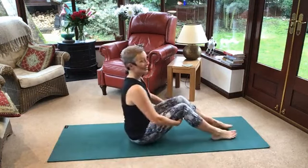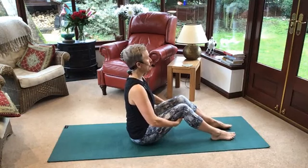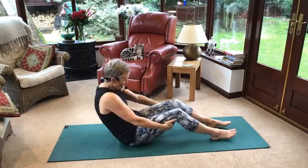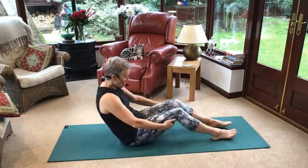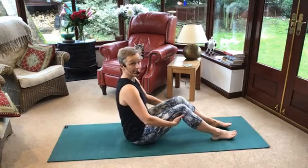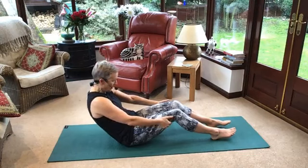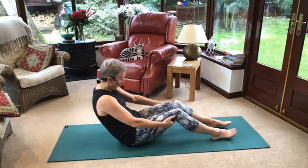Okay, a little bit of work for the roll downs or the roll backs. So sitting yourselves comfortably on your mats. Hold underneath your thighs to begin with. Breathe in. Tuck your hips under, roll your back, and come up. So I've got my hands under my thighs just to give myself a little bit of help to make sure that I'm not overdoing it. But some of you who are more experienced, you know you can take your hands away from there.